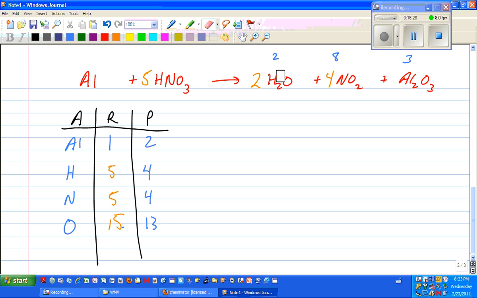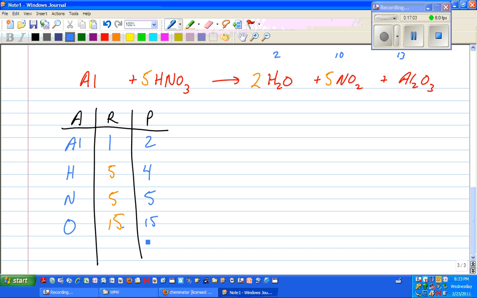All right, let's go back over to the other side. And I'm going to try to fix my nitrogens, I think. So I'm going to put a 5 here. It was a 4. I'm going to jump it up to a 5. So that's going to change my nitrogens and my oxygens. So let's see here. That'll take this to 5 nitrogens. And it'll take me to 2 plus another 10 plus 3. That's 15 oxygens.